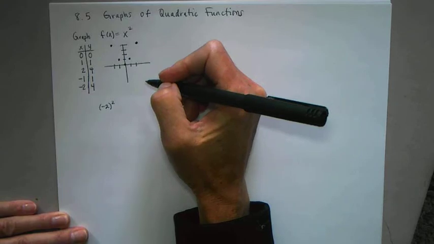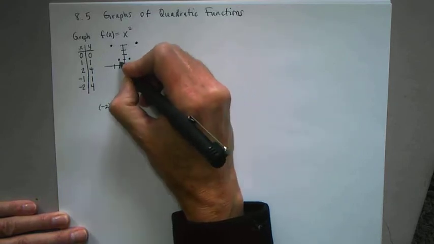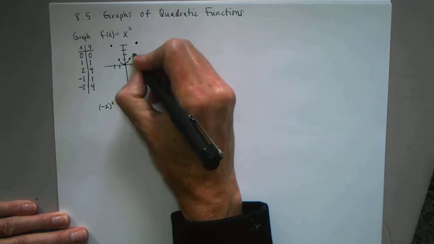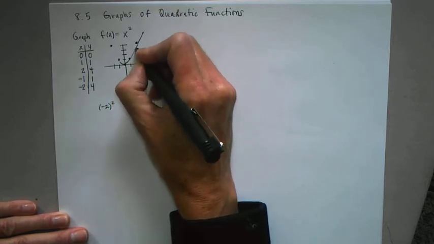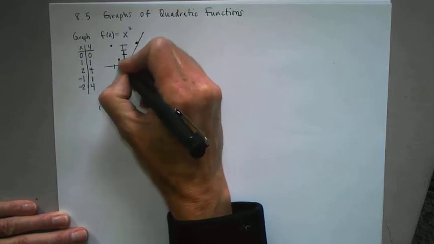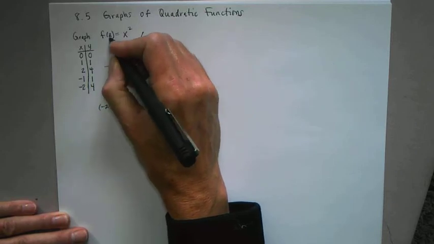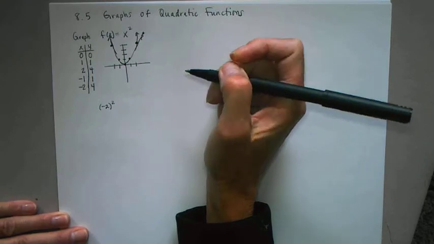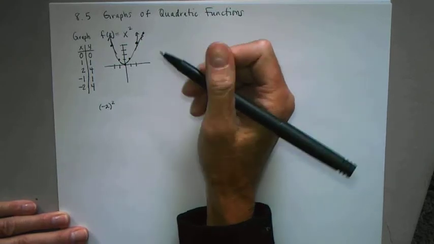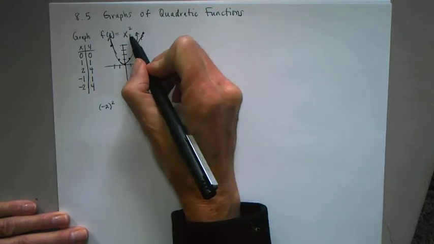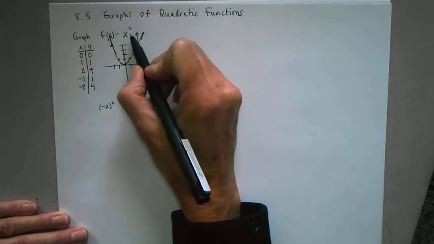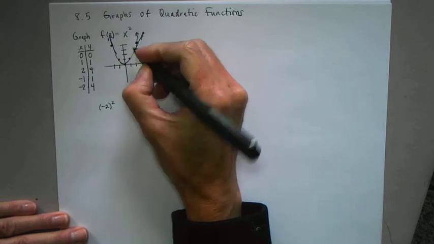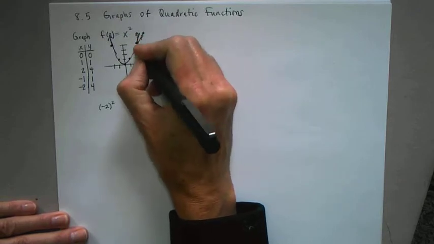Well, what this looks like, make sure you don't draw absolute value, it's a different graph. This is a U. It comes in like a round curve. And I kind of missed my point, but that's the idea of this graph. Something like that. So that is a parabola, and that's your most basic parabola. And so whenever you see an x squared, you're looking for this shape. That should probably be in between those two.